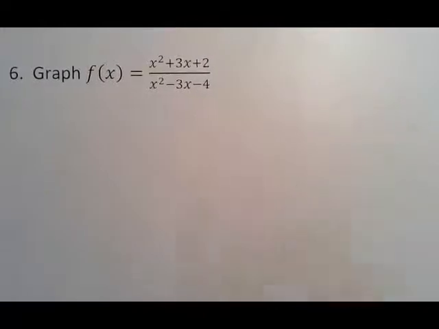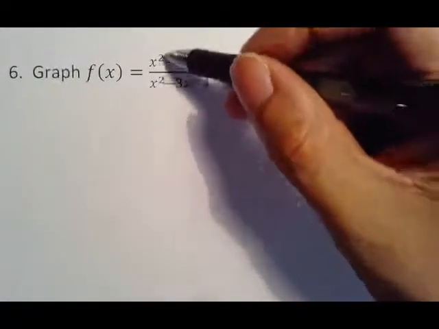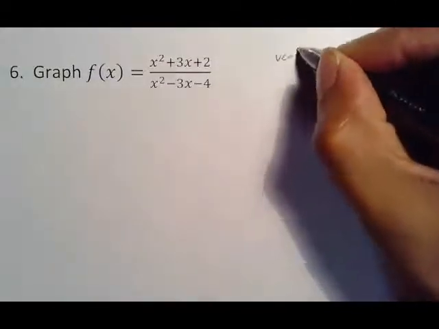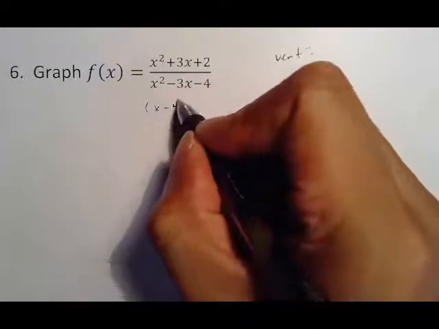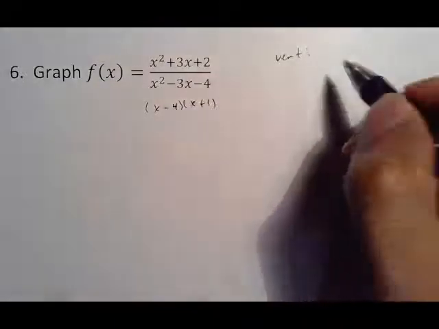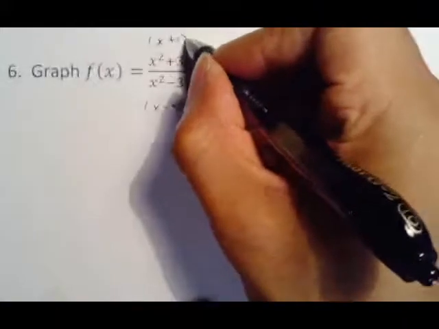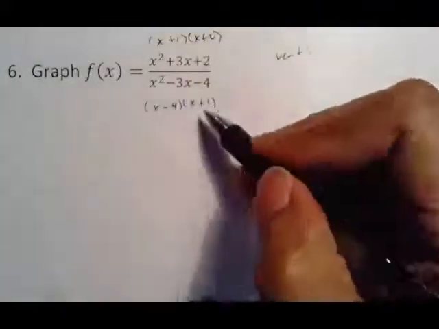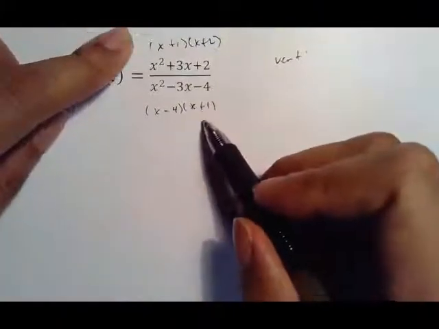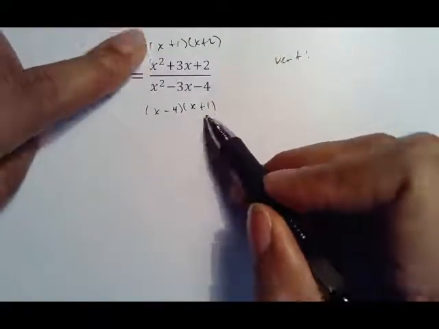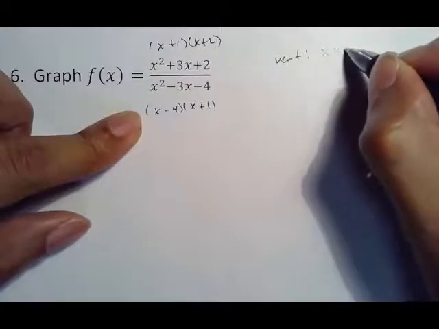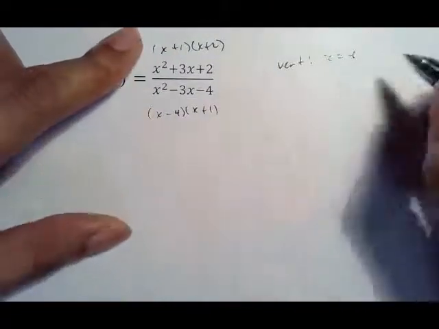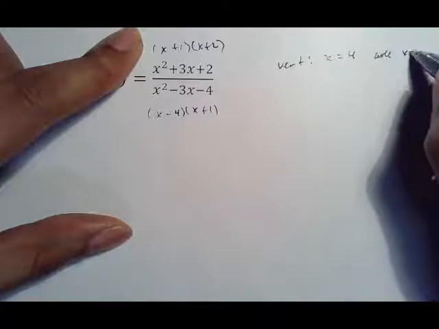Video is going to pause. What we should notice here is that we have equal degrees, which means again we go to our vertical asymptote. Hopefully we can factor this, and it is x minus 4 times x plus 1, but when we factor the top, it's x plus 1 times x plus 2. And what we just learned in my dumb mistake earlier, again, that's why it's good to make them, is that these are the same, which means that that is a hole. So our vertical asymptote is at x equals 4, but there is a hole at x equals -1.